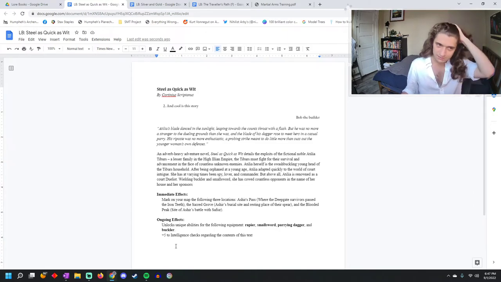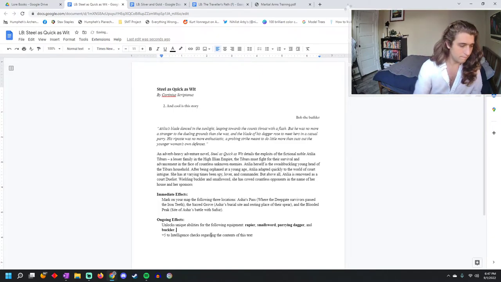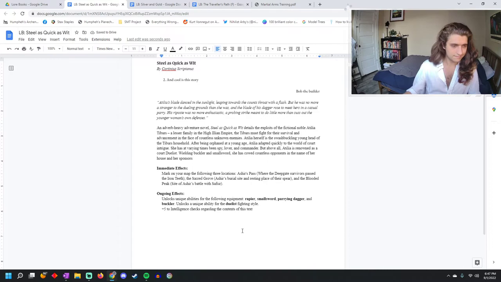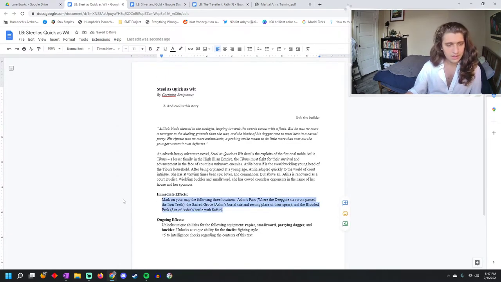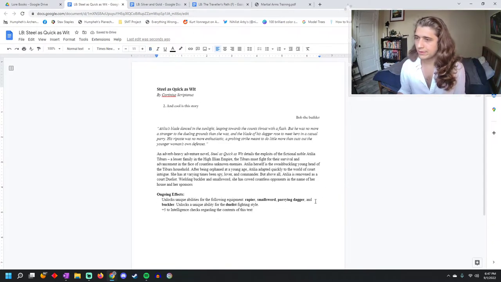And then you read this book about this excellent court duelist, and it teaches you some of these techniques for rapier, for small sword, for parrying dagger, and for buckler. A unique duelist fighting style. I kind of feel like I might want to ice the immediate effects, especially for this one, but maybe the other ones too. I'm just not feeling it today. We're going to see how that goes.